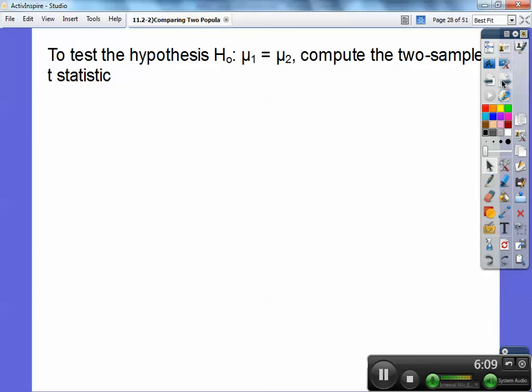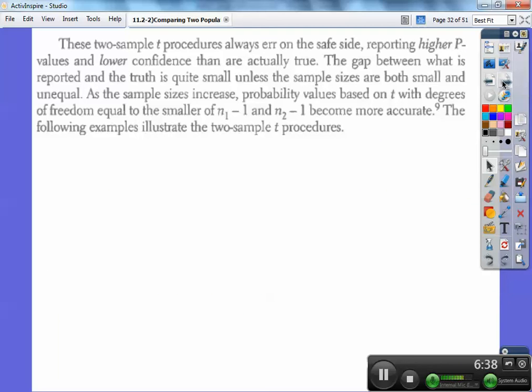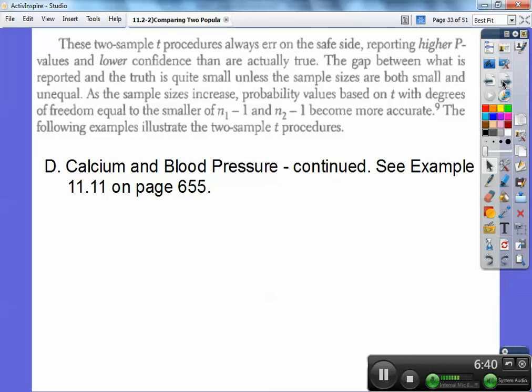So to test the hypotheses, we're going to compute a 2 sample statistic. So here's the formula for your T score formula. And then we use the P values or critical values in your table C for the T distribution. The true P value or fixed significance level will always be less than the value calculated from your T distribution, your degrees of freedom, no matter what the value of unknown population standard deviations you have. So here we go. Let's go ahead and crank this out.